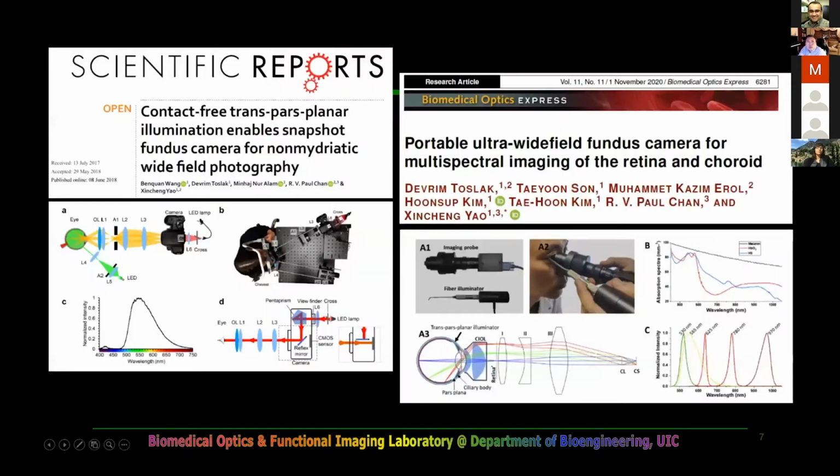Recently, we are also pushing this toward an adult version: contact-free imaging based on a standalone system, and also a portable device for DR screening. This technical demonstration has been validated, but to push the technology toward a useful clinical device, there is still a long way to go to optimize the system. That's why we need more lab members to join us to push the technical development further.